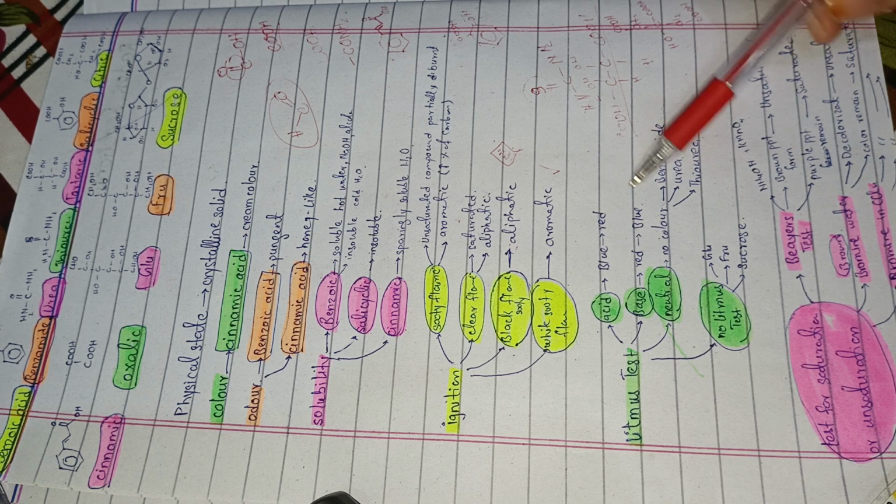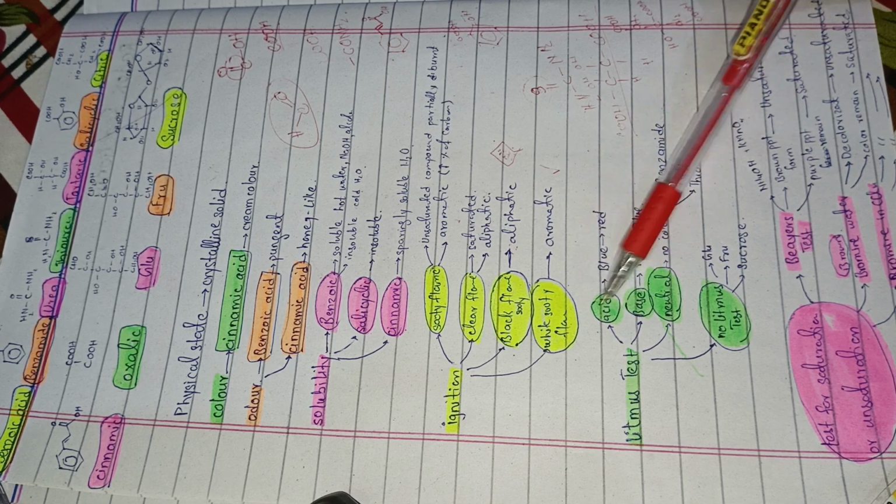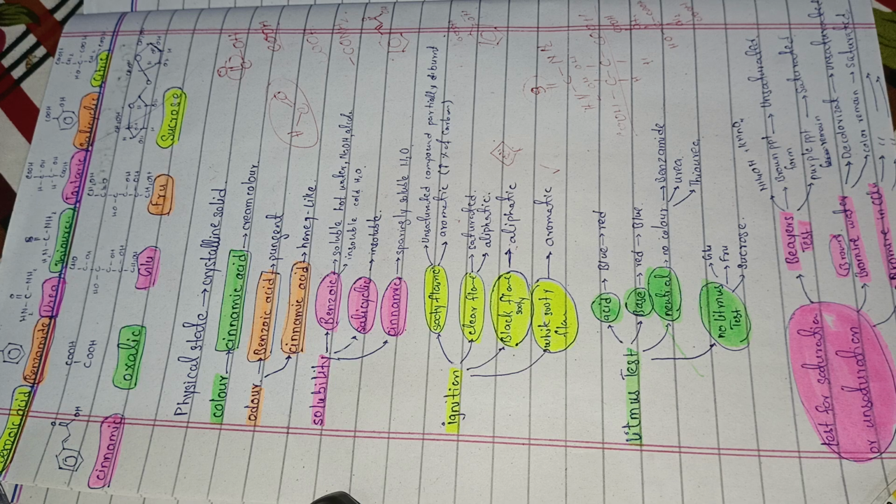Now we discuss the litmus test. If you have some compound in your hand, for example, you don't know if it is an acid or a base, what you have to do is take the litmus test. For the litmus test, first you have to make a solution of that compound. You take some amount of that compound, dissolve it in water, and now you take litmus paper or pH paper. You dip the tip of this litmus paper into your solution and then take it out. After some time you will notice the color changing.